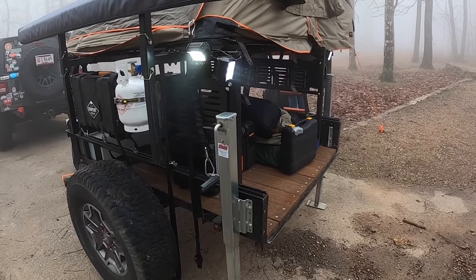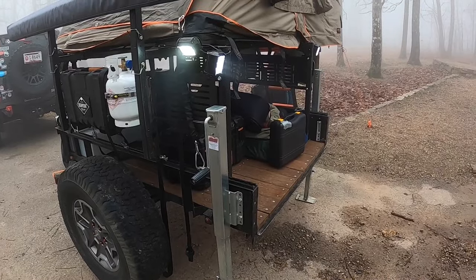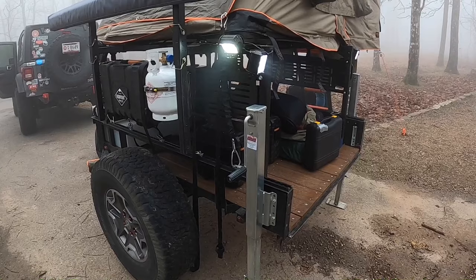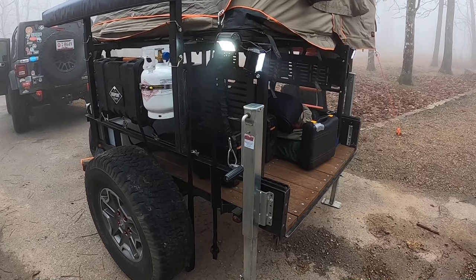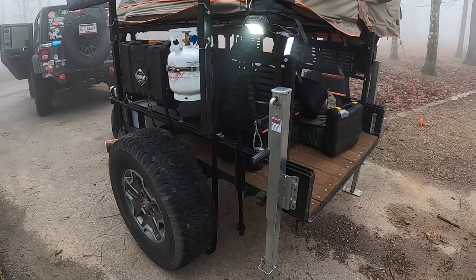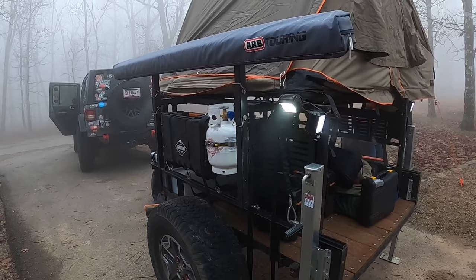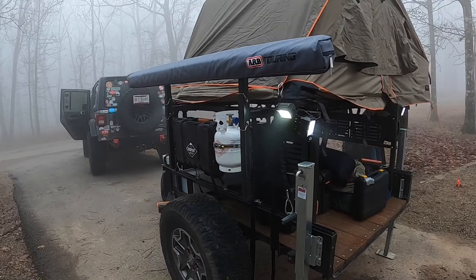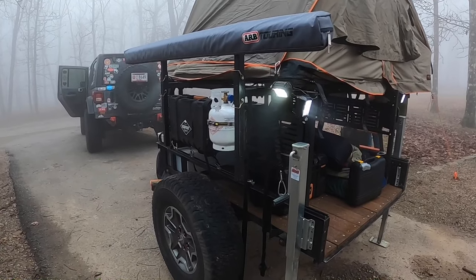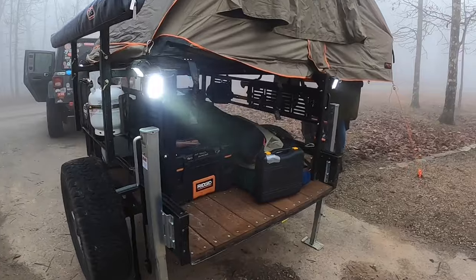It's a no-weld DIY rack. It basically just bolts together, bolts to the trailer. I've not had any issues, and we've traveled, I'd say, close to 3,000 miles. Some pretty rough roads, and everything still seems to be holding well. And of course, the awning brackets, they raise up to full, I think, 7 feet off the ground, so you have plenty of headroom once the awning is deployed.